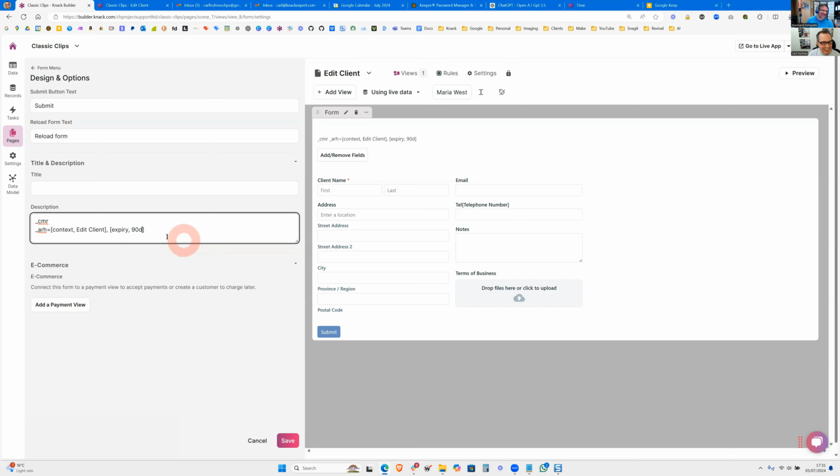Okay. So what we're doing here then is setting the amount of days in the expiry. Now this will only set the day the record would become obsolete. For example, it just sets the date for the expiry field, and that's it.